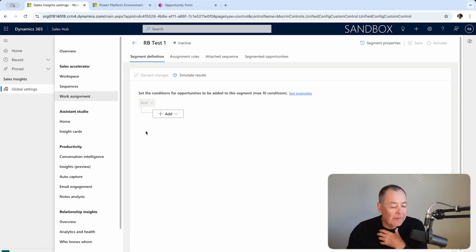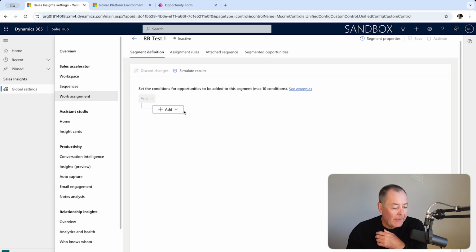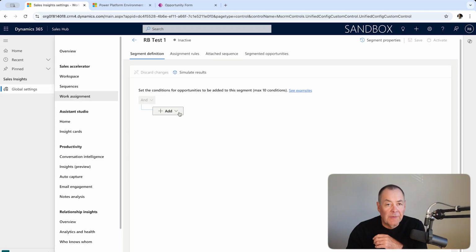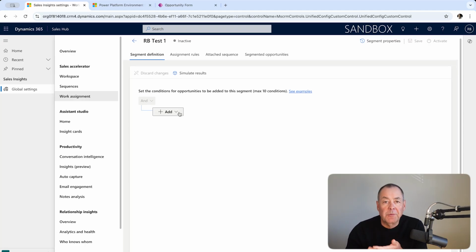So then I get a dialog that looks very similar to advanced filters or advanced finds, and I can build my conditions. Now I said I wanted opportunities for where the source campaign was a specific campaign we were running. In this case, we'll call it the charity campaign. So let's just click add. Then I've got the option of add row, add group, add related entity. I'm happy with a row.